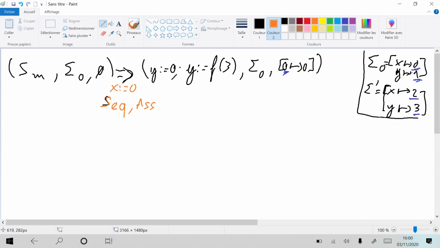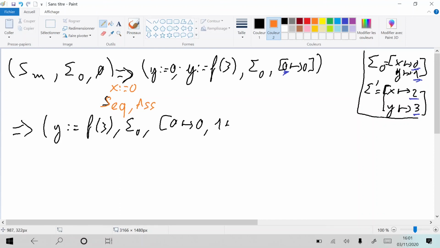So we continue this way, and we do the assignment of y. It's similar, and we reach a state where we now have to deal with the function call in the same sigma 0, but where at location 0 we have 0, and at location 1 we have 0 too.